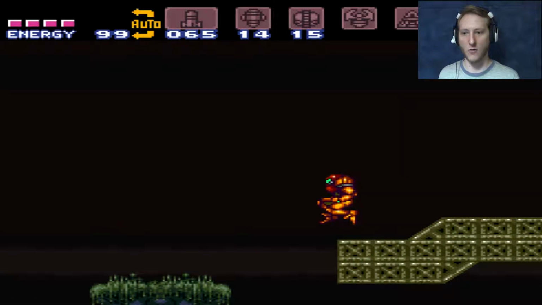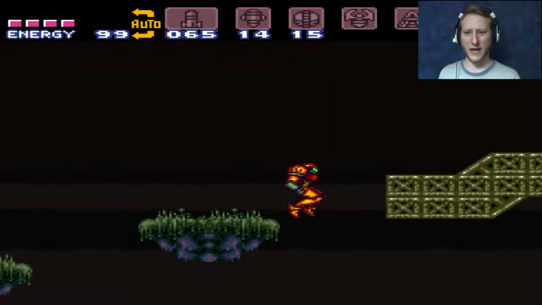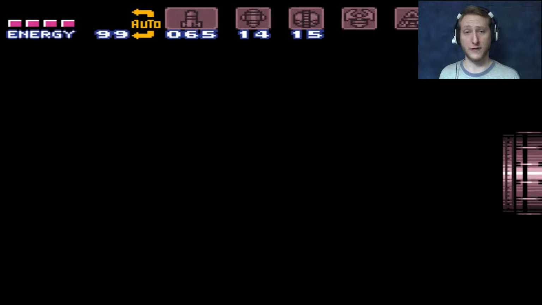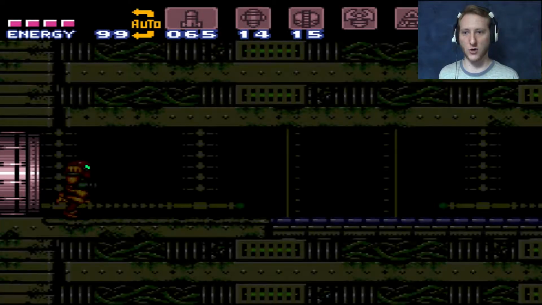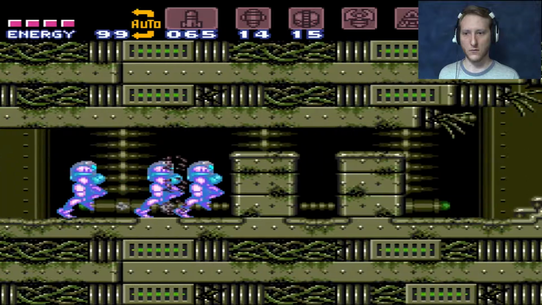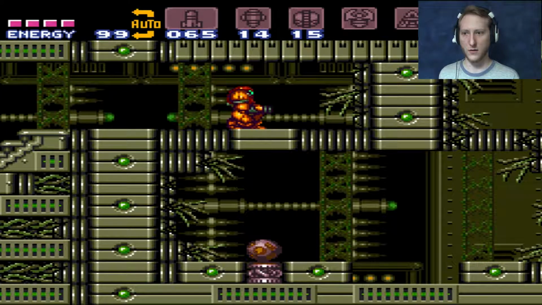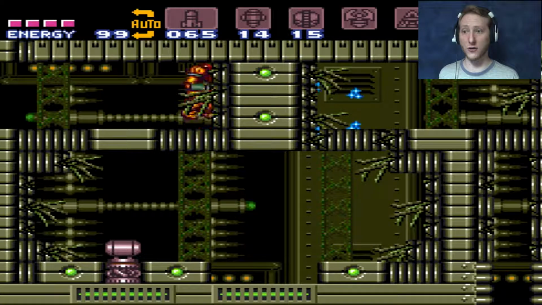Oh, we're outside now. Can I go down? Oh god. Ooh, we can go in here now. Ooh, that's kind of cool. All right, exploration mode, activate. Whoa, what the hell? Can I get, ooh, that's another reserve tank. I want it. How do I get over there?